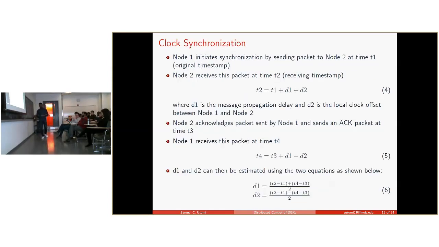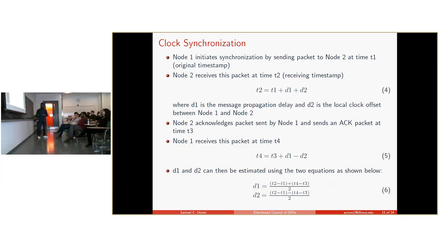So here I'll talk about the clock synchronization protocol. The reason why clock synchronization is necessary is because you basically have two variables that you're trying to update at the same time. So in order to ensure that those variables are updated accordingly, you need to make sure that all nodes in the network are in sync, or have the same common time reference. So how is this done? Basically, this is a three-step process.